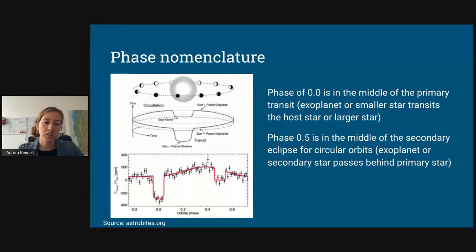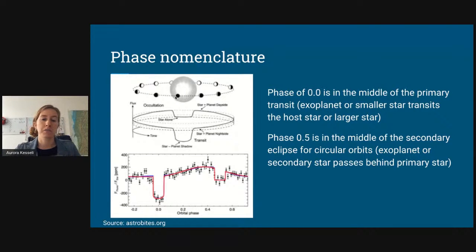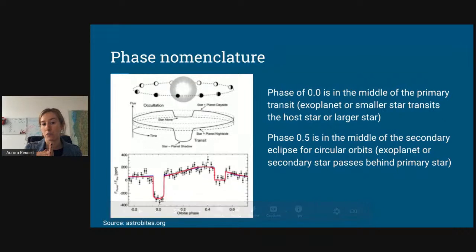And also I wanted to bring up this nomenclature that I'm going to be talking about and that you'll see a lot of the plots have on them, which is the phase. As the exoplanet or the star or the binary star system orbits the center of mass, we call these different phases. As the planet passes, or the secondary star passes, in front of the primary star, we get a transit if it's in this edge-on orientation. This is what we call a phase of 0. So at the center of the transit, this is phase 0.